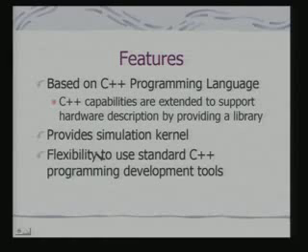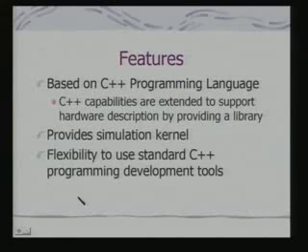So what are the features? It is based on the C++ programming language, so it satisfies the advantages and the properties of object-oriented design. C++ capabilities are extended to support hardware description by providing a library. It provides, as part of the language, a simulation kernel. Why is this simulation kernel required? Because you have to simulate the hardware to execute the software.